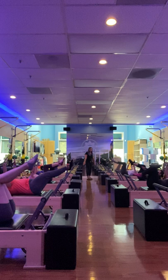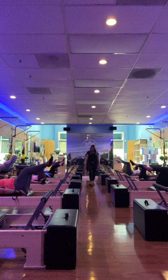Arms down, chest is lifted. You're gazing at your knees. We're gonna move into the Pilates 100. You guys, pump those arms. This pump comes from the shoulders. The arms stay perfectly straight.